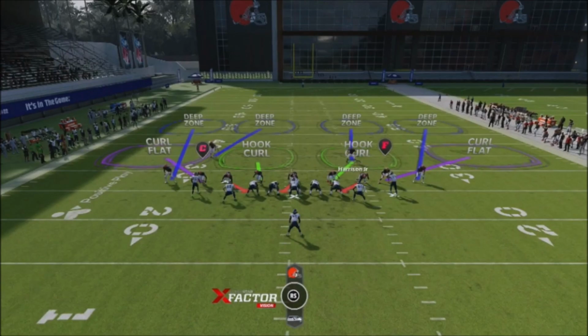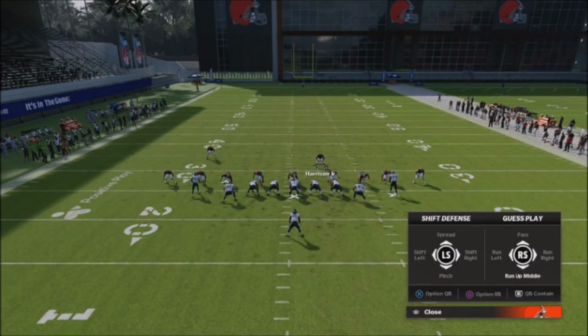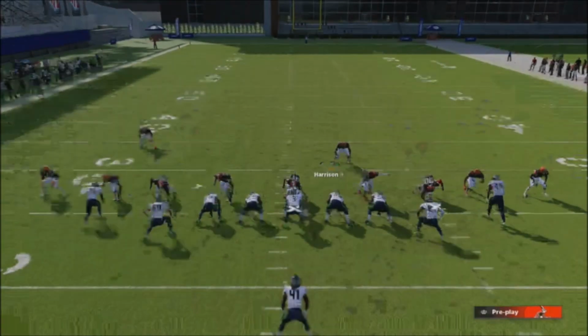So once again, we're just going to set up the run defense by simply hitting the right bumper and run down.